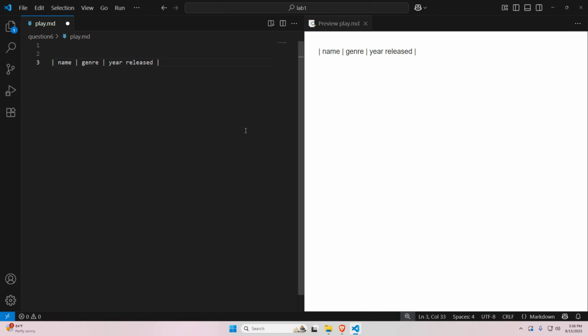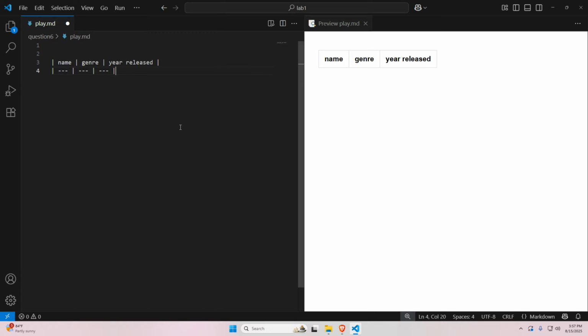Done. As you can see, this is not yet a table. As of now, all we have is text. The moment we add the column dividers or separators, immediately it becomes a table. Now it's a table. Now this here is ugly to work with and it's hard to keep track of.